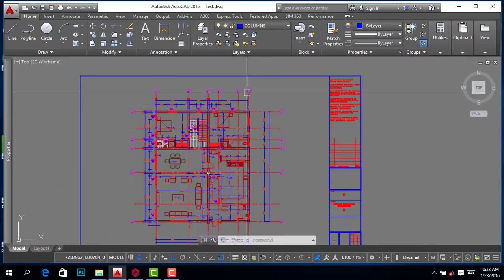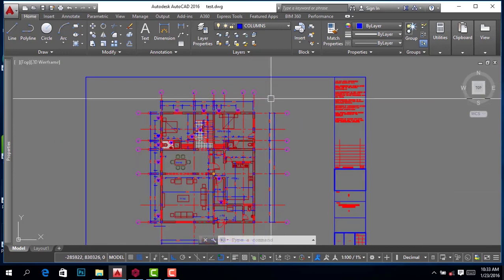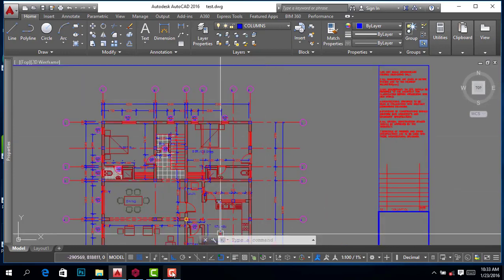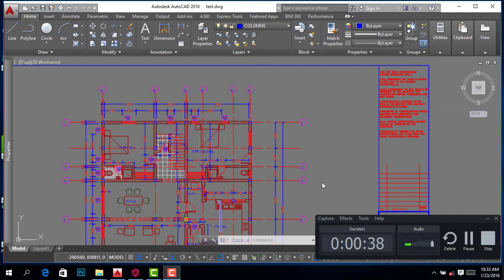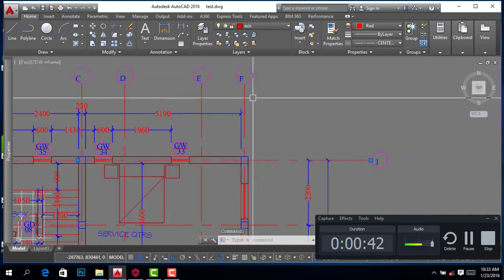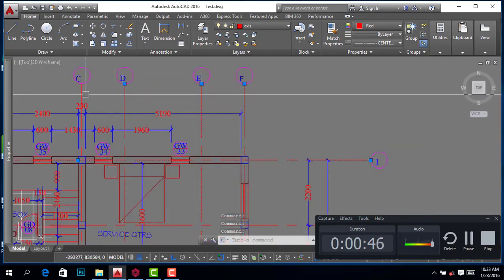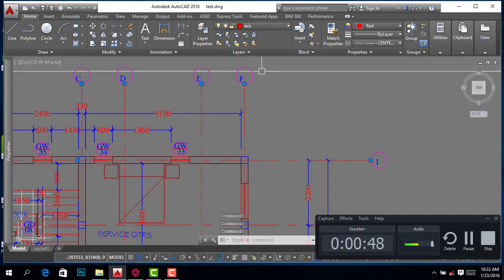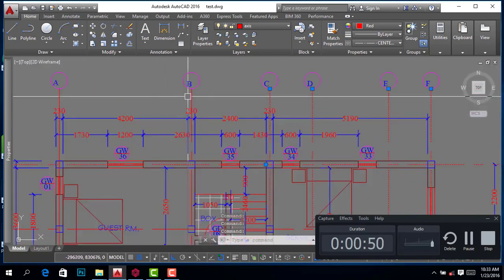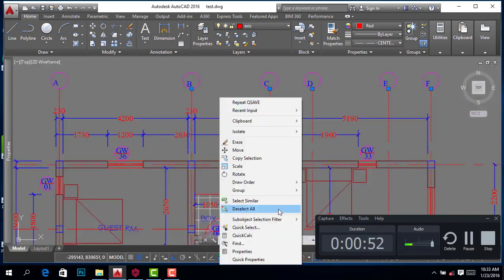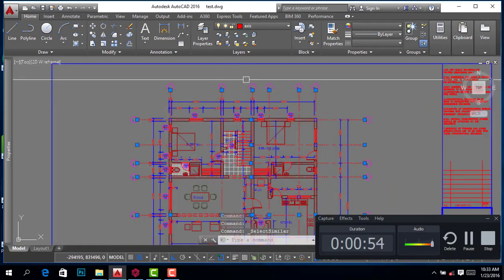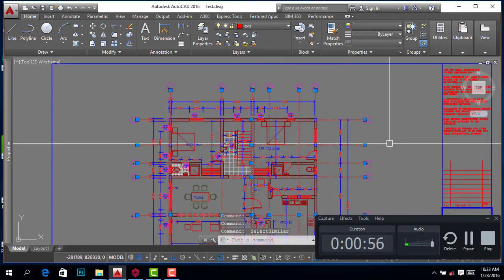First, if you have your AutoCAD file, the axis lines are the first thing. Create the axis lines and place all of them in a layer, which we've done presently. All our axis lines are in the axis layer.